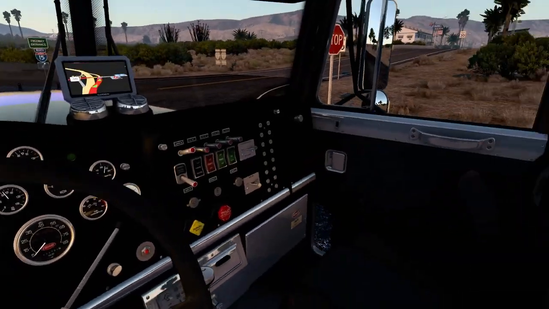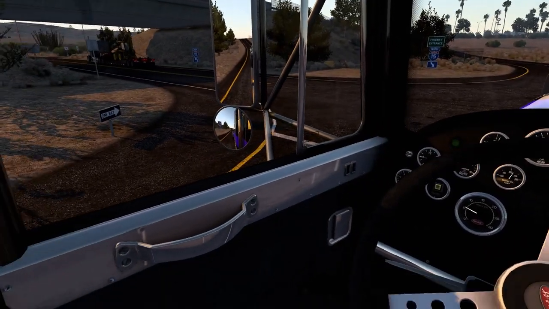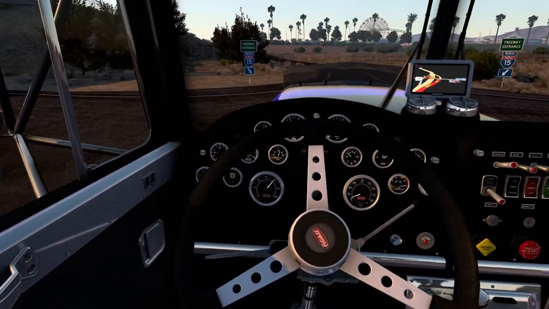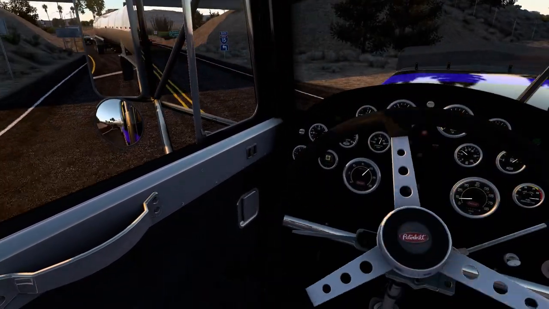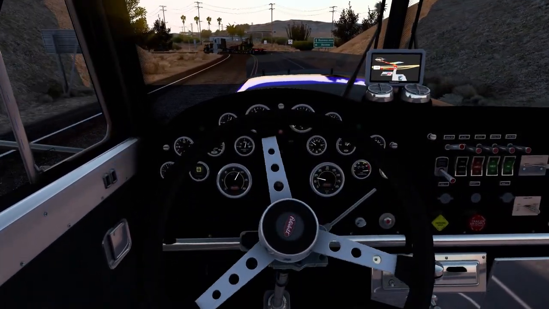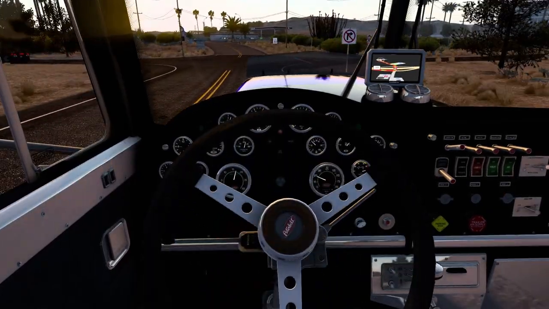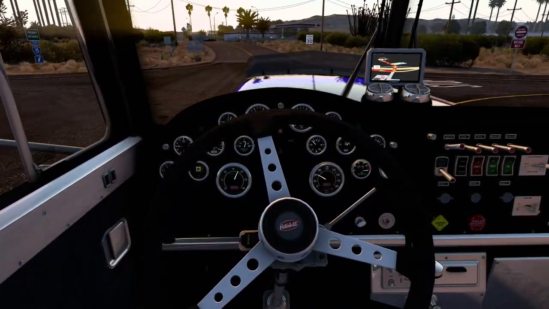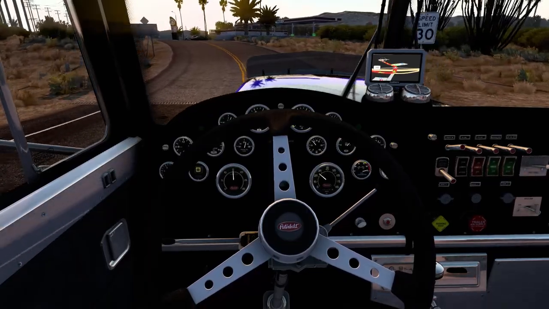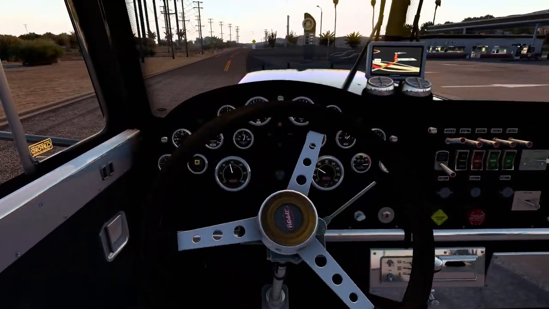Yeah, one more truck coming out this year, with Oklahoma coming right around the corner. You know they are working on Kansas, which will be coming out later this year. They're bringing out one more truck, which we know is going to be the next generation T680. Very excited to see that truck come from SCS.